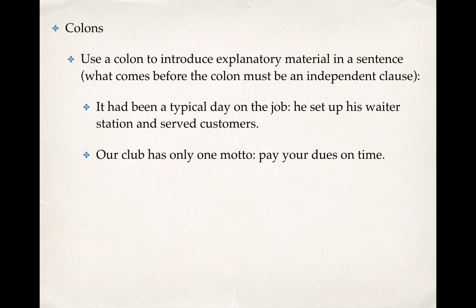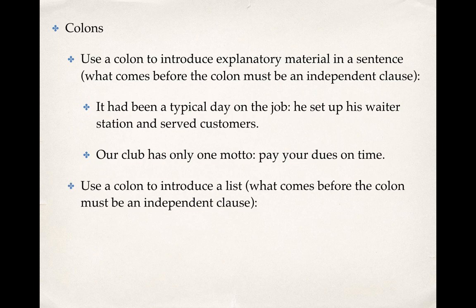Here's another example. "Our club has only one motto: pay your dues on time." And so again, what comes after the colon, that is explaining what the one motto is. It's defining, it's explanatory material. Now you can also use a colon to introduce a list, and this is probably the most common way that you see a colon used. But again, what you have to remember is that what comes before the colon in the sentence must be an independent clause. And this is probably also where I see the most mistakes made using colons.